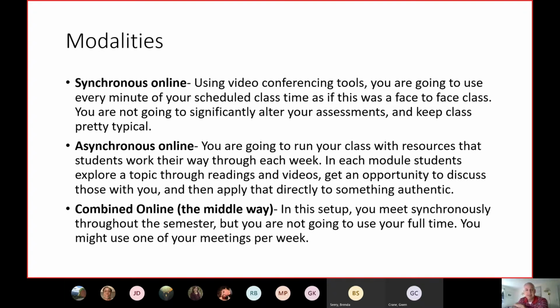The other term that gets thrown around is asynchronous. Asynchronous would be things that happen outside of the class online. So things where I might ask them to go post a discussion board, they can do it anytime within a certain time frame. It might be that they have 24 hours to go post something or turn something in. That can happen outside of class, but with asynchronous things, it's not requiring them to all be there at a specific time, just that they have deadlines where they have to finish things by a certain time.